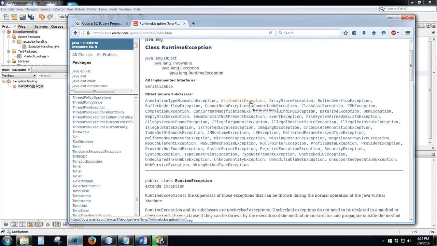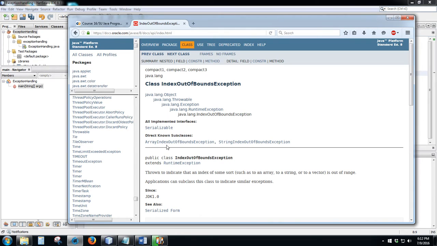Whenever your program executes that line that causes that error, Java creates an object from this class, and the result of that object is what you will see in the output. So it crashes your program, but it also creates an object from one of these classes. Another real common one is IndexOutOfBounds. If you have an array that goes out of bounds, you try to access an element that does not exist. Let's click on that. You'll have an ArrayIndexOutOfBoundsException thrown. And I will give you an example of that here in just a minute.